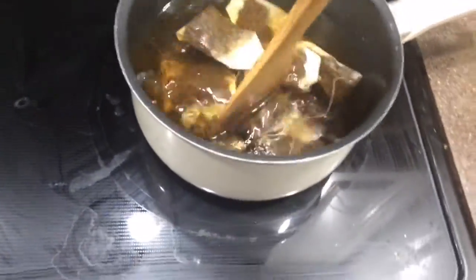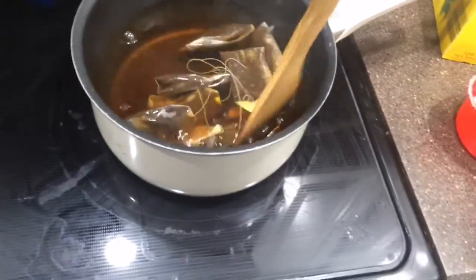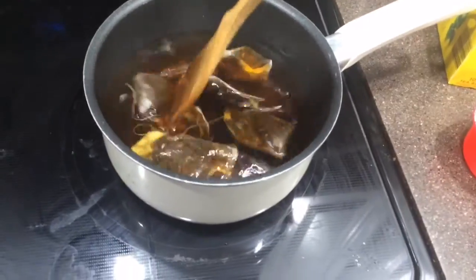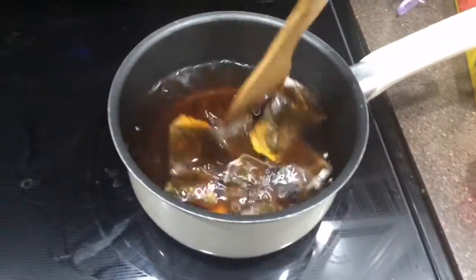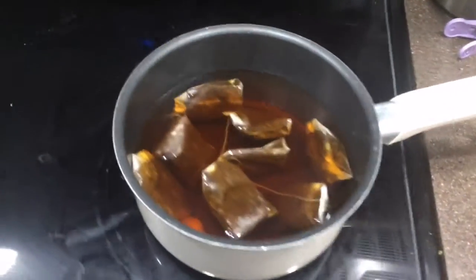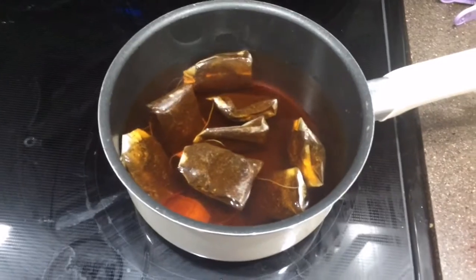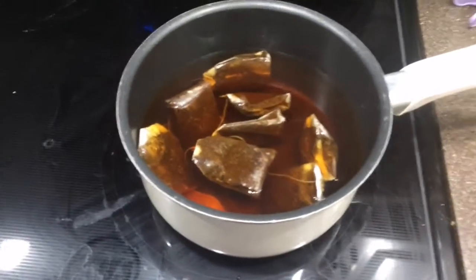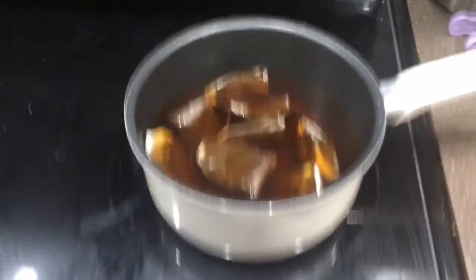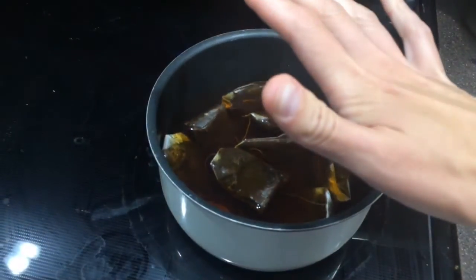Just keep in mind, tea does have caffeine in it, so you can use decaffeinated tea bags, but I think there has to be some regular tea bags for it to work correctly. I've never tried it with all decaf. So basically, you want to let these tea bags sit for about 10 minutes, I think. I've let them sit a lot longer because I've forgotten about it, and it's fine. So we're going to let these tea bags sit for 10 minutes, and then you're going to take them out and let this tea cool down, okay?